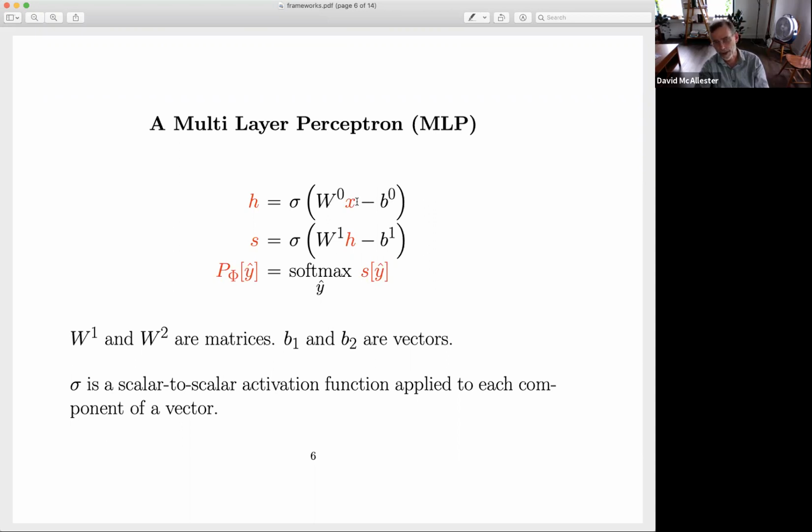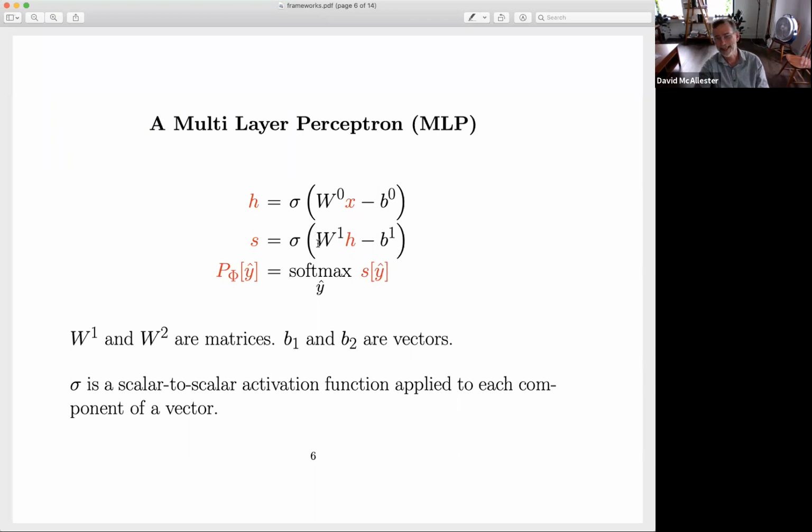And we take each component of this vector and we pass it through, I'm tempted to call this a threshold function, but in deep learning it's called an activation function. So this is going to compare the components of this vector to 0, and it's going to activate, give a strong positive value, when this vector component is large compared to 0. So this is a hidden layer. You can think of each component here as the output of one linear threshold unit. Each component here is the result of a linear combination of X values compared to a threshold and passed through an activation function, kind of a linear threshold unit. Now we just do it again.